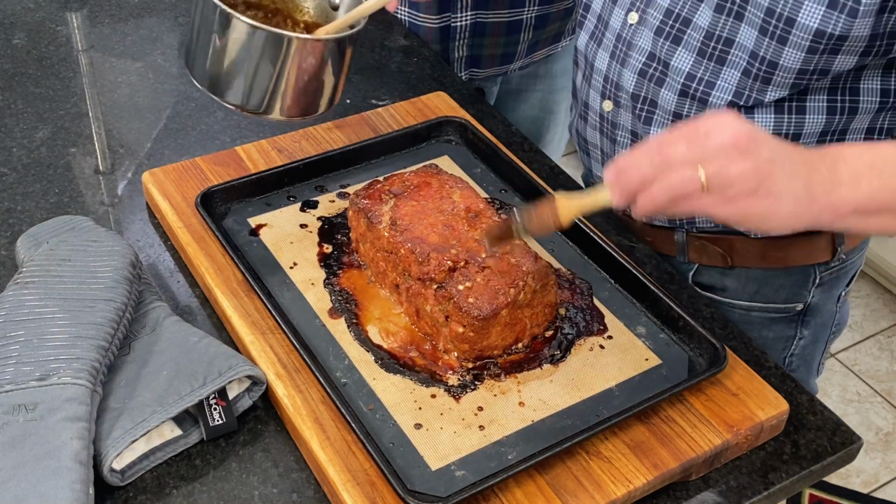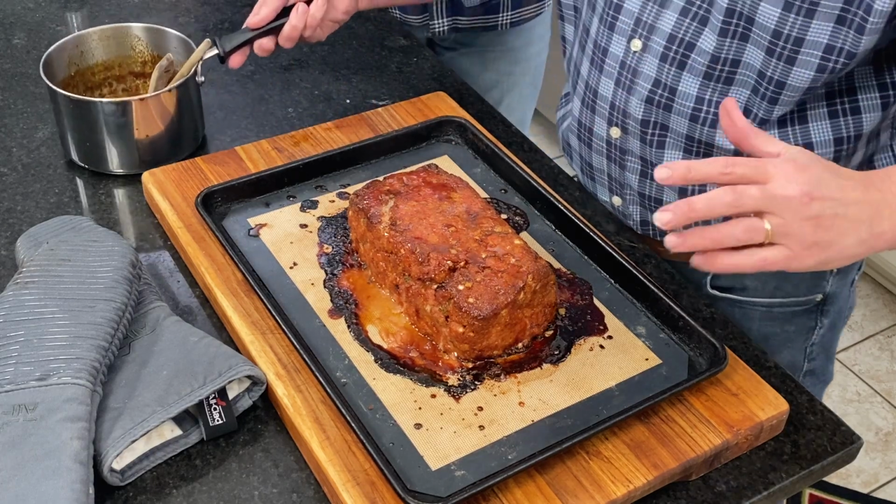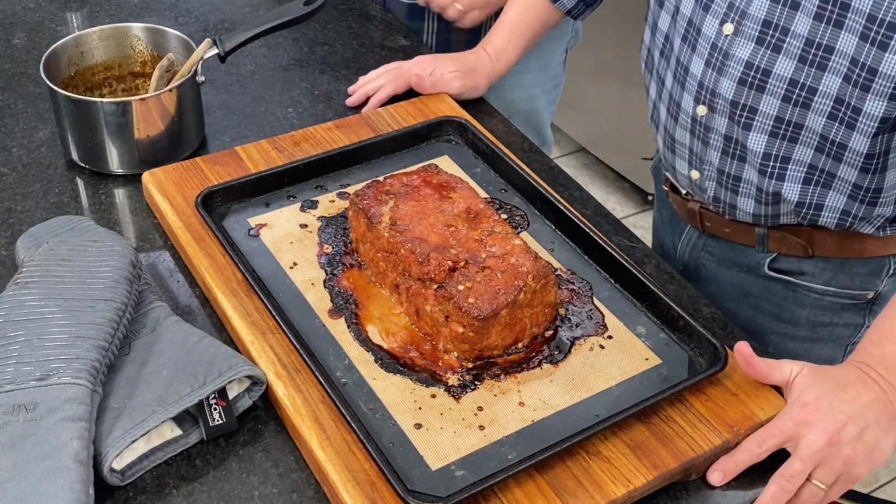Also, it's going to render a little bit of the fat. Not much. It was pretty lean. I was trying to say something nice about it, not fat.